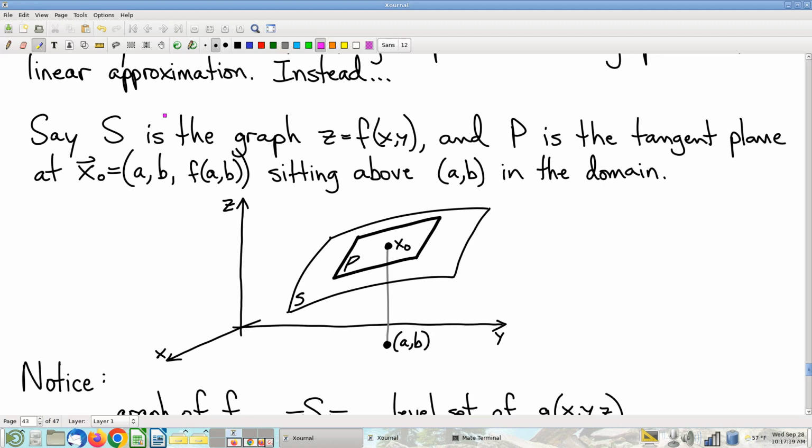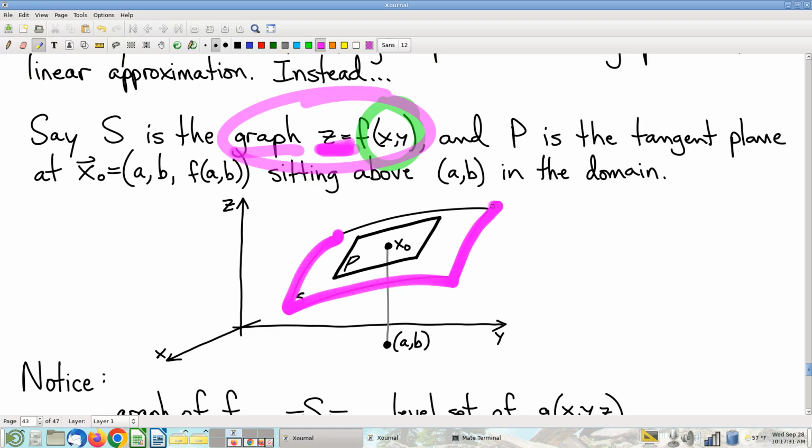All right. Let's take a different point of view, though. Same circumstance. We've got a surface that's a graph of a particular function. Being a graph of a function of two input variables, it's a surface like this. And there's a tangent plane here that we want to find the equation of. Tangent, in particular, at this point. And now, again, there's a couple of weird things to say about that point, where we want to talk about the tangency.